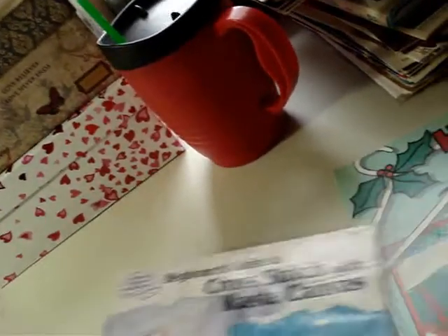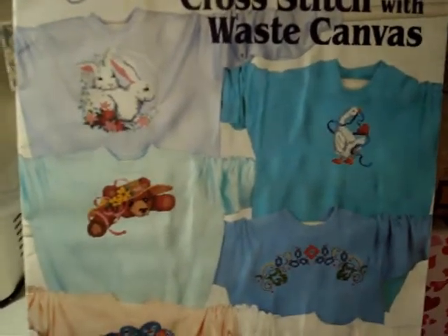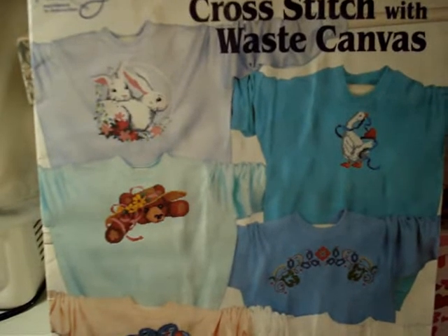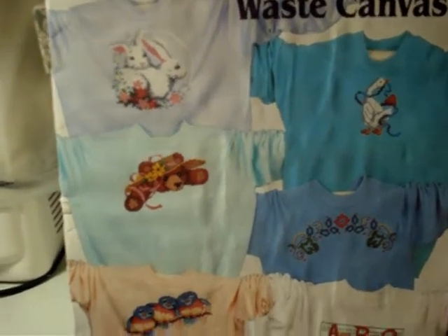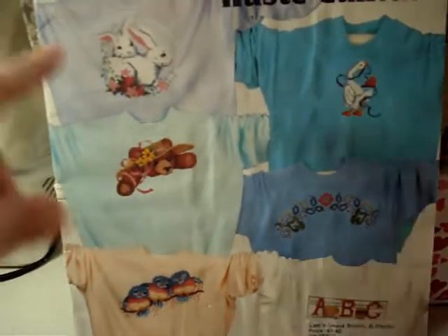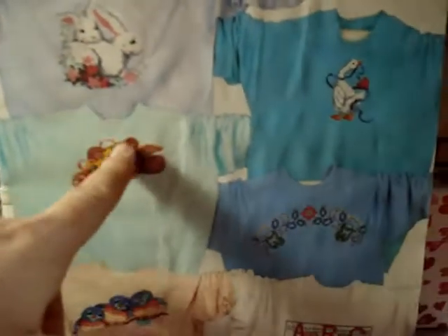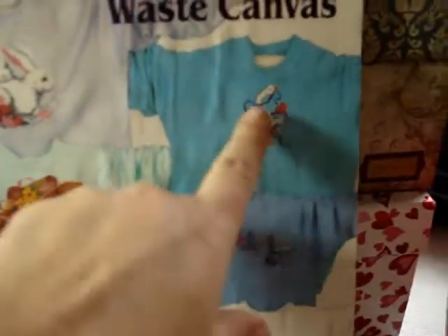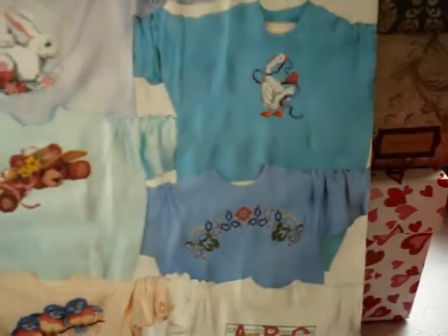Here's a couple that look like waist canvas leaflets, again from the American School of Needlework. I didn't put this with the other group because it's for waist canvas, so I didn't want to mix the two up. This looks like it's probably from the 80s — remember when bunnies were really popular in the 80s on all the styles? The goose craze for kitchens too. But I like the little birds.